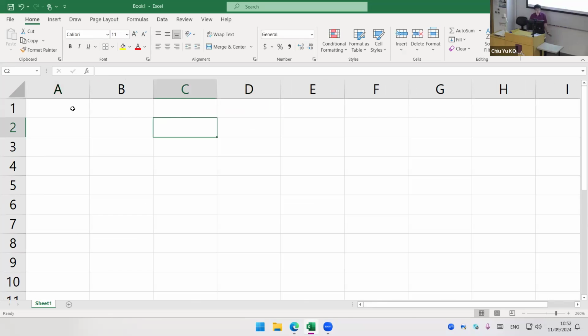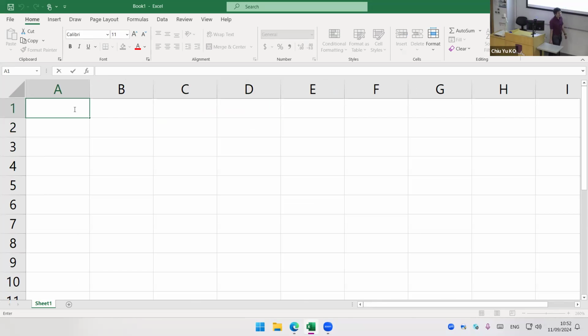So what you do is double click the first cell, or whatever cell you like, and type in the formula. Just double click A1, and now write equal. We start with the thing you learn in primary school or even kindergarten. What's 1 plus 1? Just 1 plus 1. Then you click enter, and the answer gives it to you. So this is the 2.